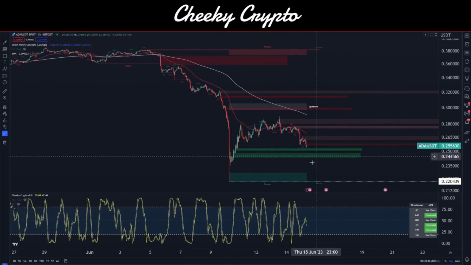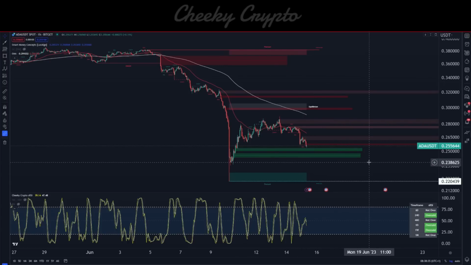Ultimately, smart money concepts here show us a bearish structure, but we haven't got a confirmation of that just yet. We can see that with a change of character, and we're waiting for a confirmation of that. That's likely to happen if we continue this move to the downside. We're below the 50 EMA, we're below the 200 EMA, we're below equilibrium, and there's a lot of selling pressure here as lots of fear seeps into the market. You can see lots of red on this chart. This essentially tells us that the sentiment behind Cardano is fearful.